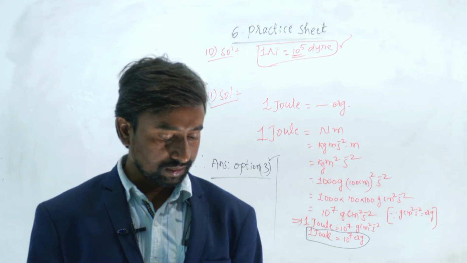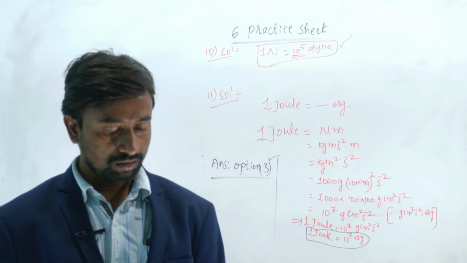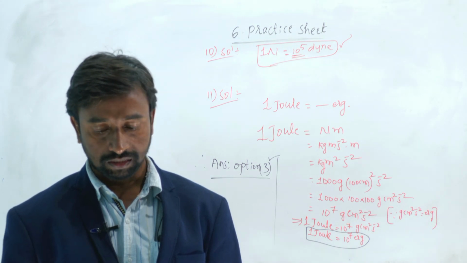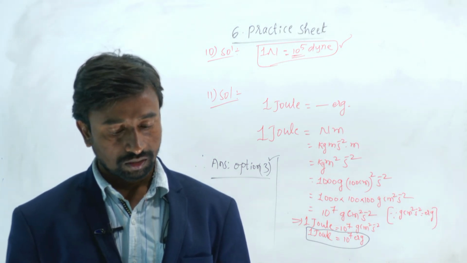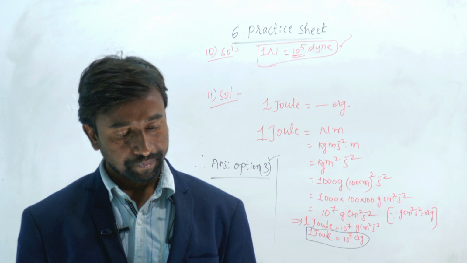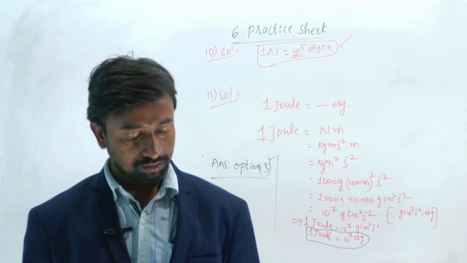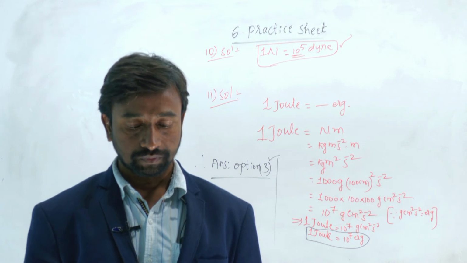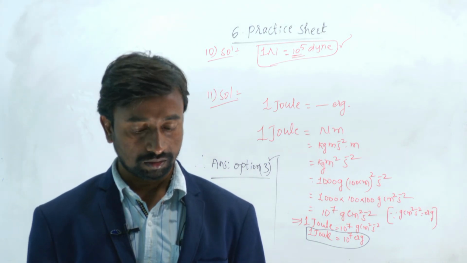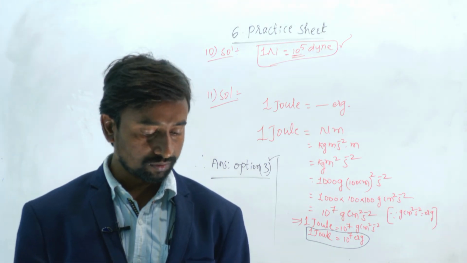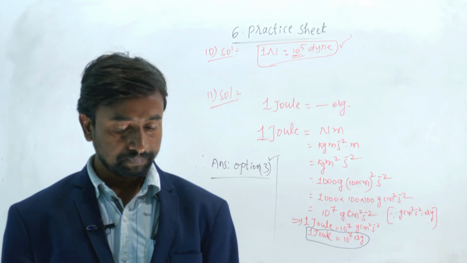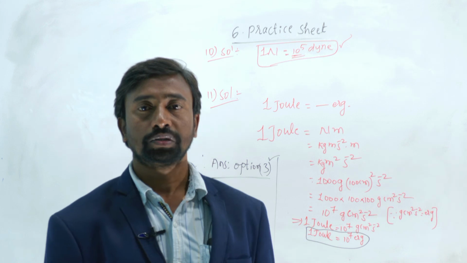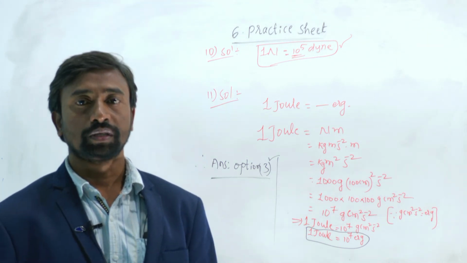So the next exercise will continue in the next class. In the next class we are going to complete this exercise, and then we are going to start the next chapter, measuring instruments. It is about the screw gauge. So we will learn about the screw gauge in the next class. Okay, thank you children. Thank you all.